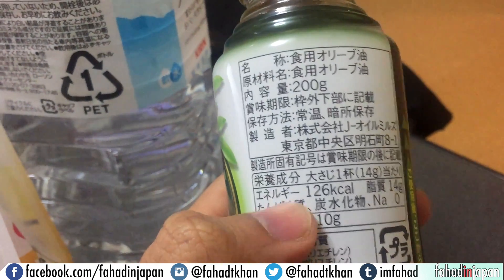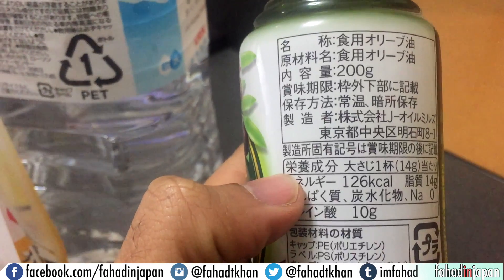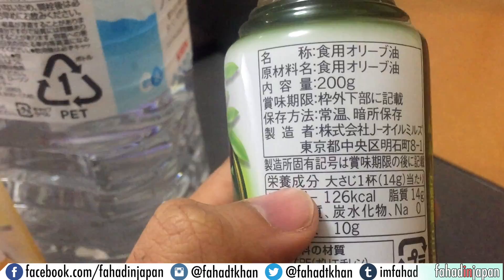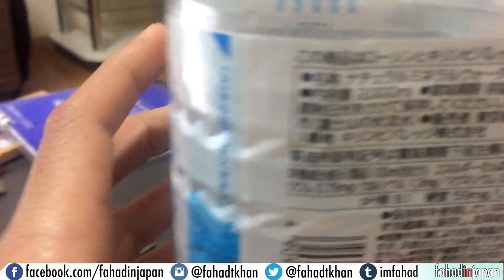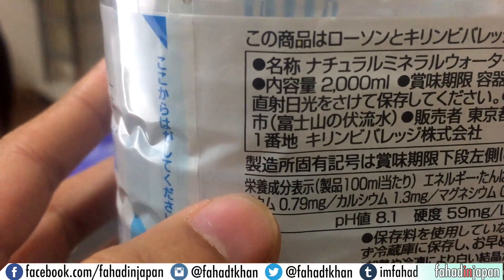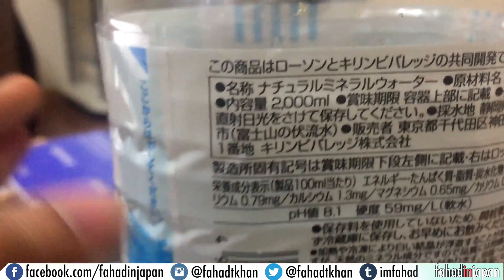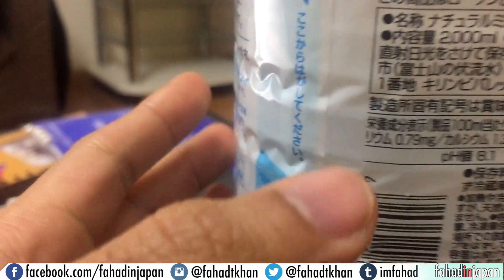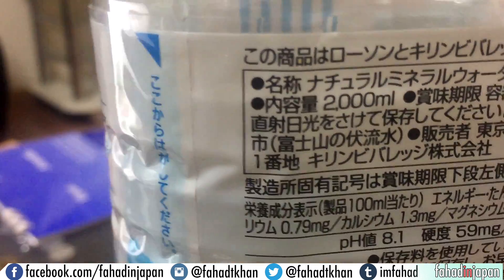It's not standardized like in America where it just says 'nutrition information.' Let's check the olive oil — on here it says 'a-yo-seibun,' which means nutrition content. And on the water it says 'a-yo-seibun-hyo-ji.' So the wording varies across products, but one thing you can look for is that 'a-yo' kanji, which just means nutrition — that'll help you find the nutrition section on any label.